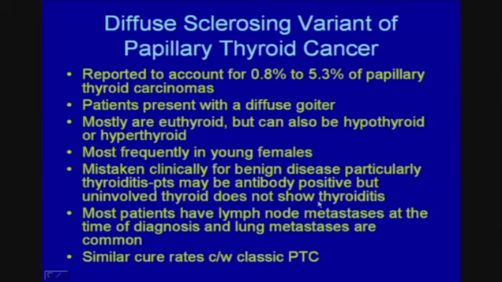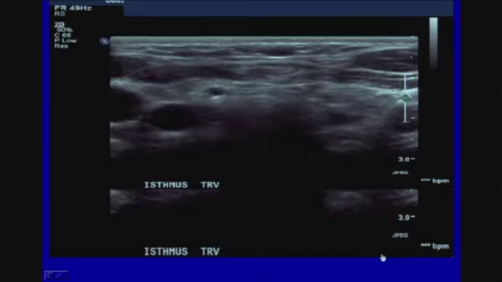In fact, these patients may be antibody positive. It can occur in the setting of underlying thyroiditis, but the key is once you identify these microcalcifications, either intraglandular or very commonly in nodal metastasis, then you know you're dealing with an underlying diffuse sclerosing variant of papillary thyroid cancer. Fortunately, these patients do very well. Their cure rate is just the same as if they have papillary thyroid cancer, but you want to keep an eye on those calcifications, and you always want to assess lymph nodes in all patients, but particularly when you see some of these unusual findings.